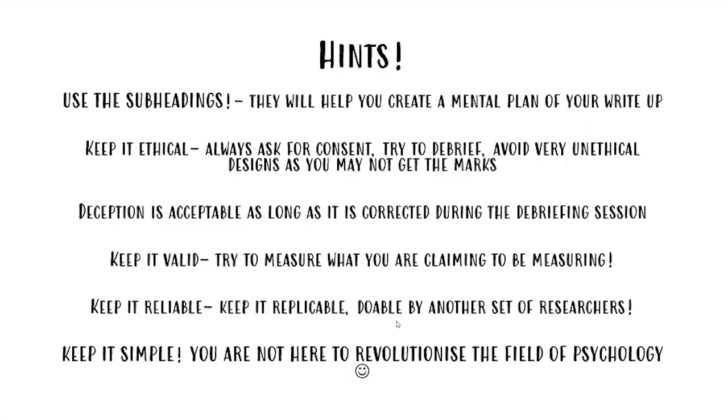You're not here to revolutionize the field of psychology. You have about 25 minutes in the exam to do this. So keep it simple. Don't get things complicated. As long as it's replicable, valid, and ethical, and you follow the subheadings that I've told you about, and you put the features that belong to each of those sections, you should be doing okay. At least you're going to get some of the marks for this question.